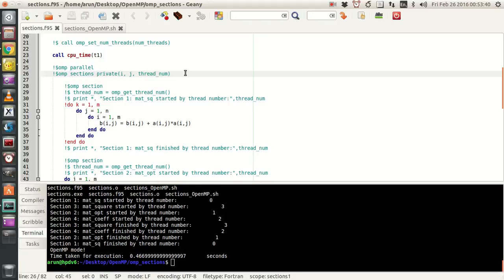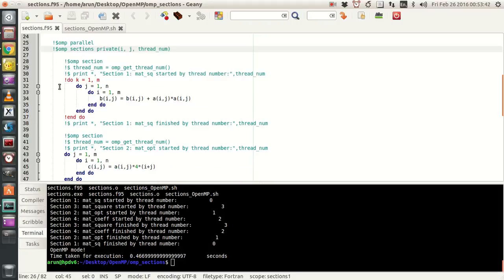Now once that is done, we define the section of the code. I just say thread number equals OpenMP get num threads. With this command we get the thread, and when you run in parallel, it prints "section 1, this is matrix squaring," given by the nickname mat_sq. This is just for our viewing convenience.